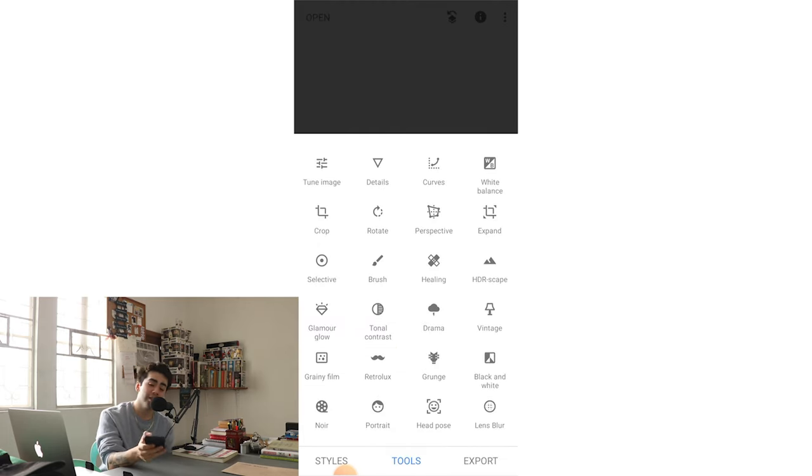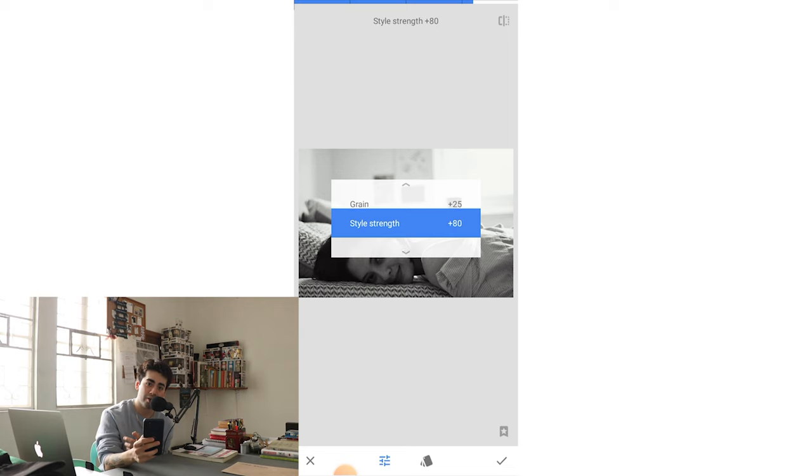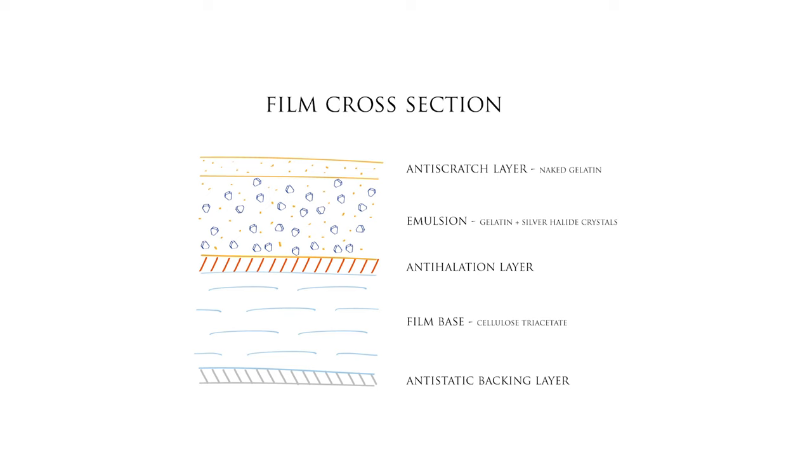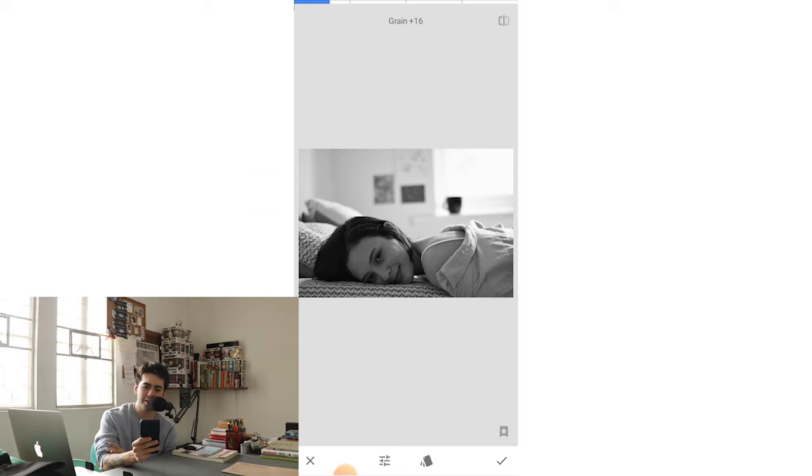Then I go again to Grainy Film. You may ask why I didn't use the grain option on the black and white tab — that's because on Grainy Film you have the style strength option, which you don't have on the black and white tab. So I'll take the style option down quite a bit because I don't want it too much. What I mainly like about the style option is the fade to it. I'm going to boost that to around 19. As for grain — fun fact: if you aren't too aware, grain on film photos is literally silver specks. If you seriously zoom into a film negative, you'll just see gray specks. I just love how grain looks on skin — it's very beautiful, especially with sunlight and warm tones.